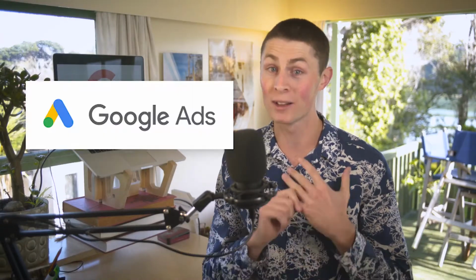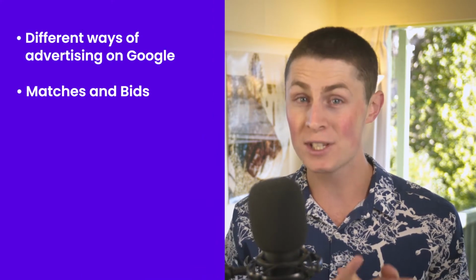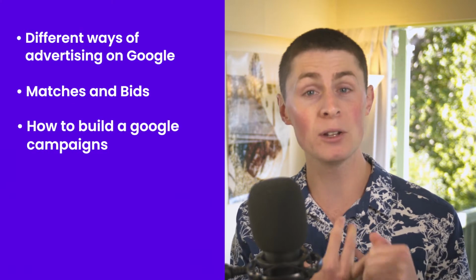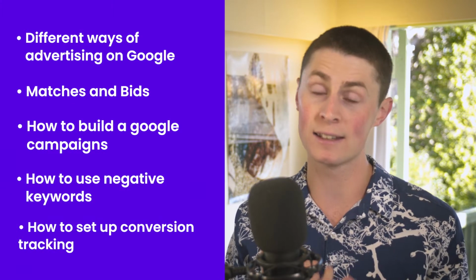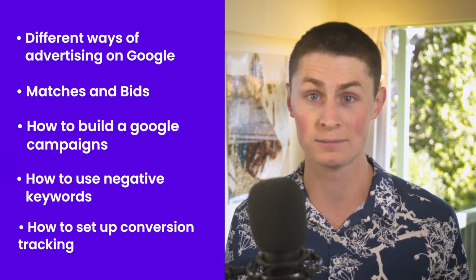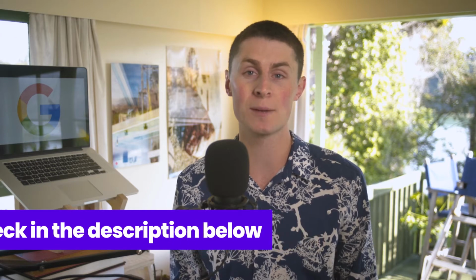In this tutorial, we're looking at the big one, Google Ads. If you stay to the end, you will learn the different ways of advertising on Google, what matches and bids are, how to build out a Google campaign, how to use negative keywords, and how to set up conversion tracking. If you're in a rush today, feel free to use those time codes below if you want to skip ahead to any of the other chapters in this video. All right, let's do it.